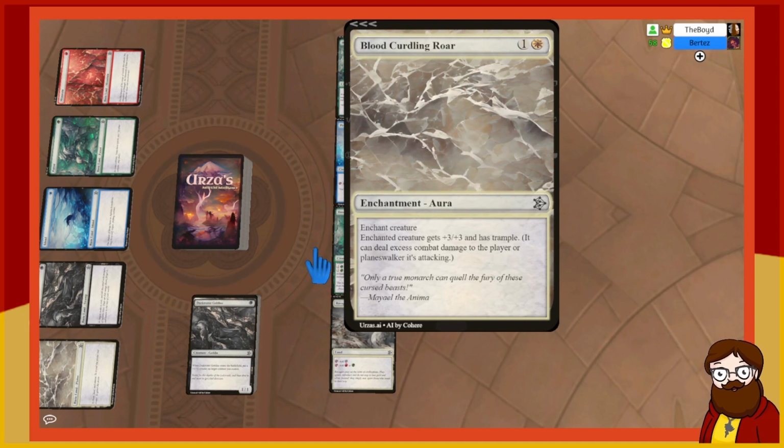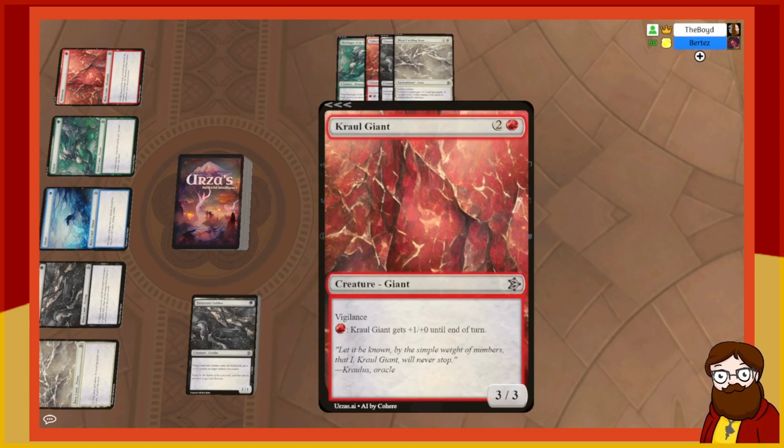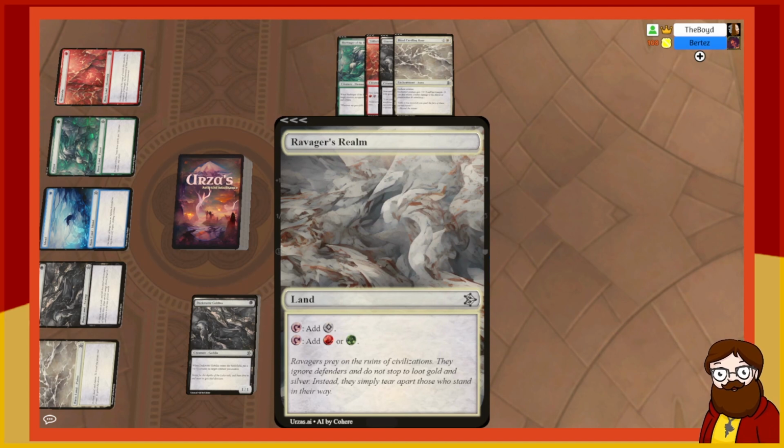Blood-Curdling Roar is a 2-mana white enchantment aura. Enchant creature. Enchanted creature gets +3/+3 and has trample, meaning it can deal excess combat damage to a player or planeswalker it's attacking. Giant Spawn is a 2-mana green instant: target creature gets +3/+3 and gains trample until end of turn. Okay. Crawl Knight is a 3-mana 3/3 red giant with vigilance and fire breathing. Red gets +1/+0. And Ravager's Realm, a land with tap add colorless. Tap add red or green.